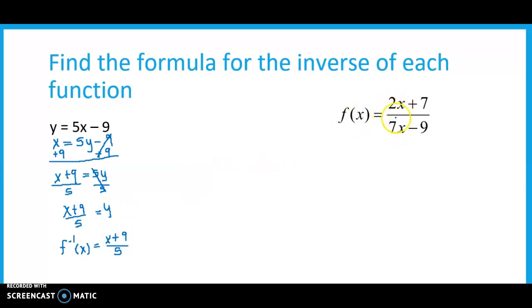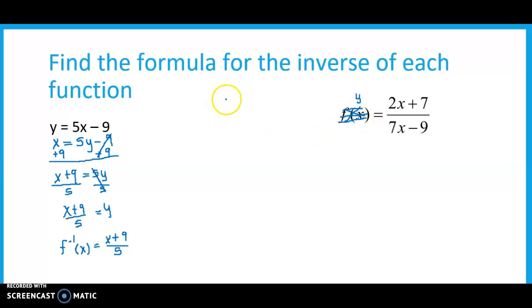Our second example you can see is more involved. In the second example, we immediately have this function notation, and I'm going to replace that function notation with a y. Now this is not switching variables, this is just replacing because f of x is in the same position as the y. Once I've done that, then it's easier for me to switch my x and y.